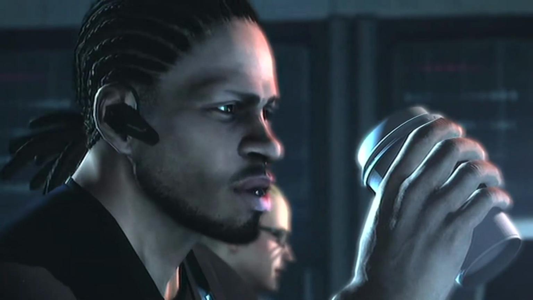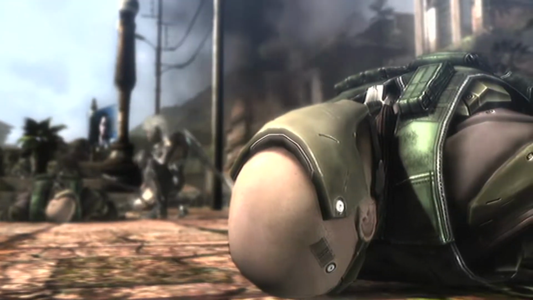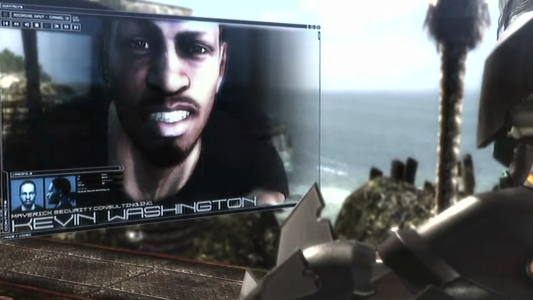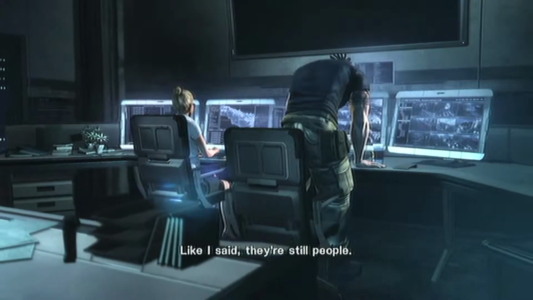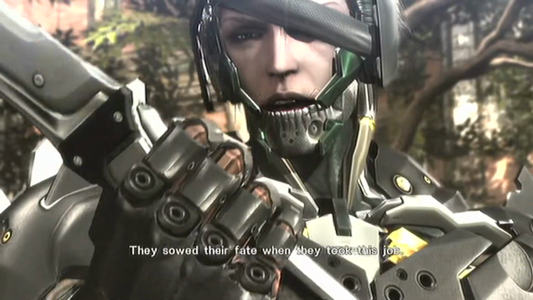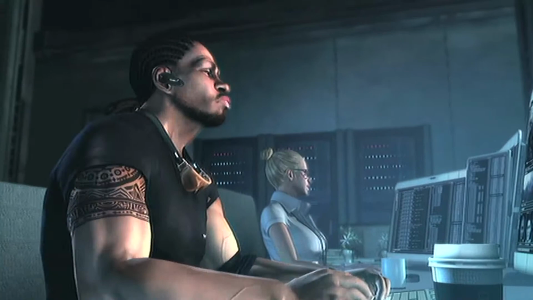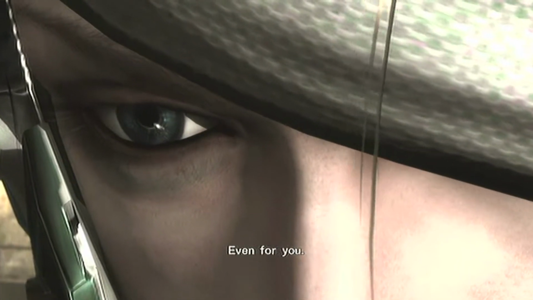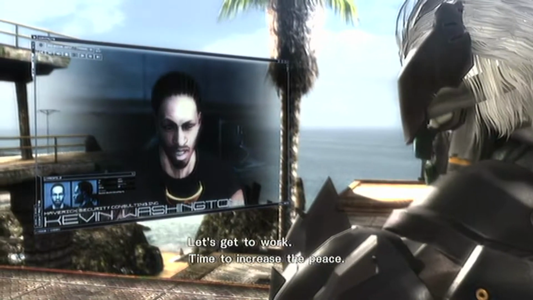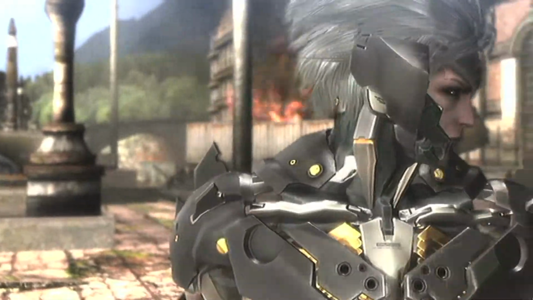But it makes you wonder, where'd Desperado find these guys? I'm not complaining. They're like walking vending machines. Right. Vending machines full of blood. Easy there, Dracula. Like I said, they're still people. People who terrorize and take innocent lives for money. They sowed their fate when they took this job. I'm just the Reaper. Damn. It's a bit cold, Raiden. Even for you. Anyway, let's get to work. Time to increase the peace. Right. Alright, sounds good. Now, if only Snake had that kind of technology.